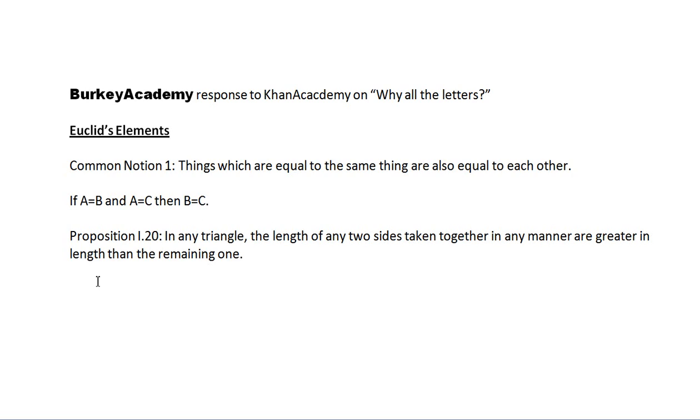Just one other very simple example in a similar vein. In Book 1, Proposition 20, he says, verbally, in any triangle, the length of any two sides taken together in any manner are greater in length than the remaining one. Now, honestly, even though this is a very simple idea, it will take you a couple of times reading that carefully to really understand what he's trying to say. And when I show you mathematically, you'll say, oh, that's simple. Why didn't he just write it using letters? Well, because they didn't have that kind of structure back then.